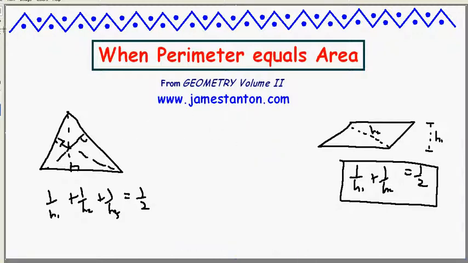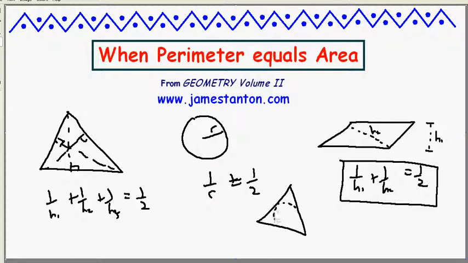Or, since we saw it for a circle, a circle of radius 2 has area equal to perimeter if R equals 2, which I'll write as 1 over R equals 1 half. A triangle, one can prove, has a circle sitting inside it. You can prove its area equals perimeter if the in-radius, the radius of the inner circle, again is 1 half. All challenges for you to prove.